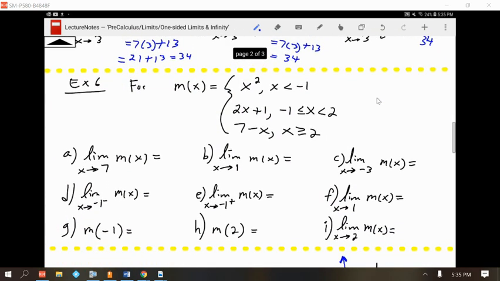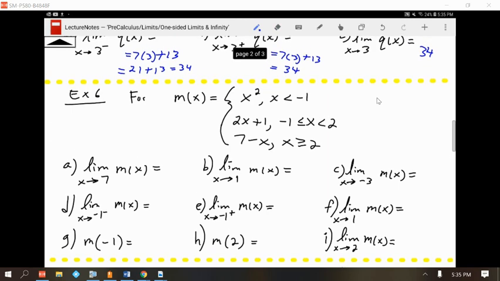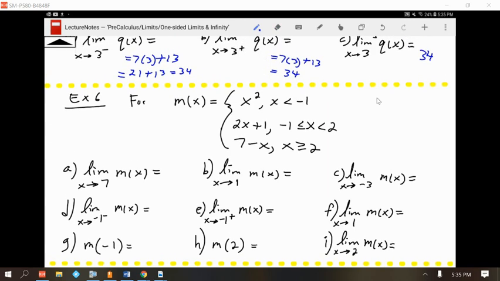So here's a problem that I have the answers already written down below, and you see there's a little bit of a graph there. I'm going to cover it up. This is a piecewise function. How many pieces does this one have? At the count of 3, let's all say it out loud together. 1, 2, 3. 3! Very good. See, there are 3 pieces this time.